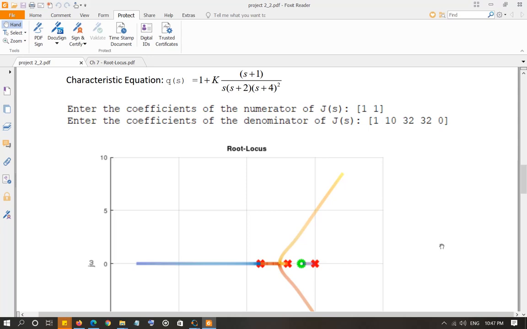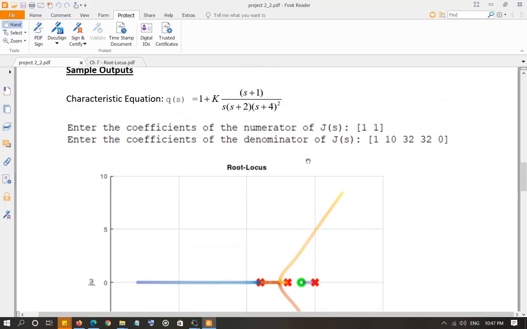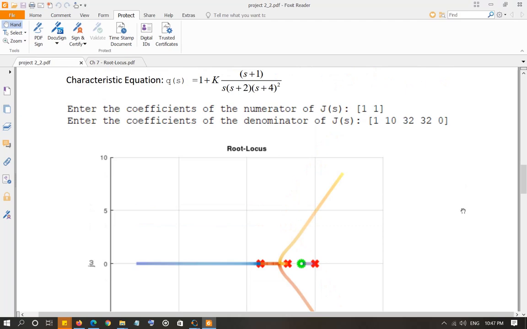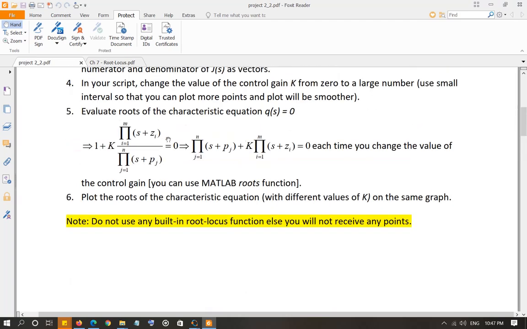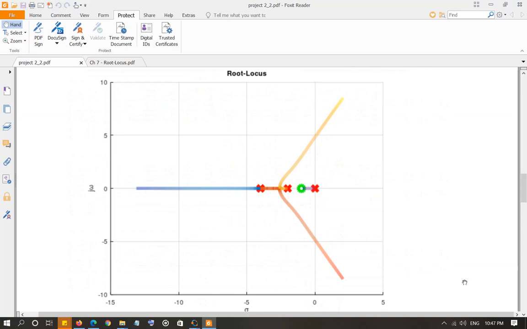Step number 3, we have to find the asymptotes along which the zeros will be located at infinity. And we know that since there are 4 poles and 1 zero, that means 3 poles are located at infinity, and we're gonna find those. Of course, when you are using MATLAB, you don't have to go through all the steps. All you are doing is changing the value of k, and calculating the roots and putting those roots on the plot, right?